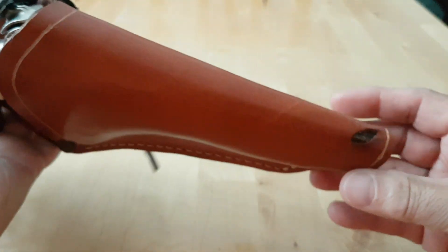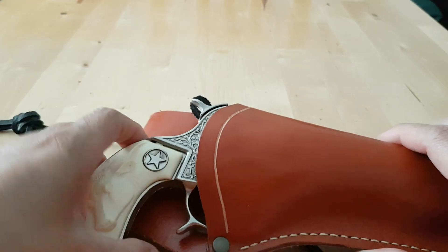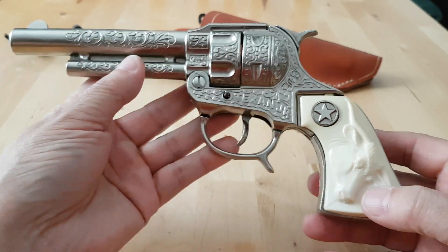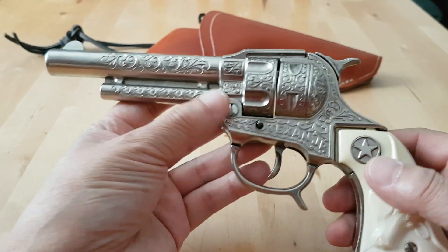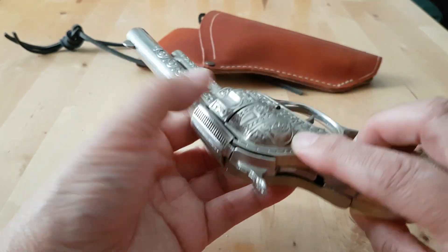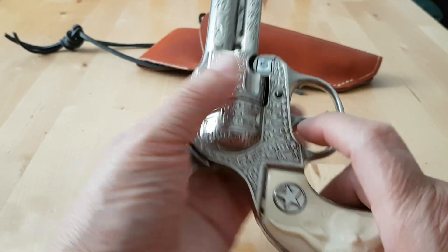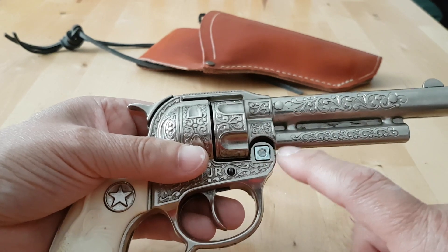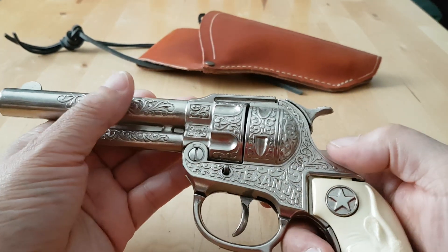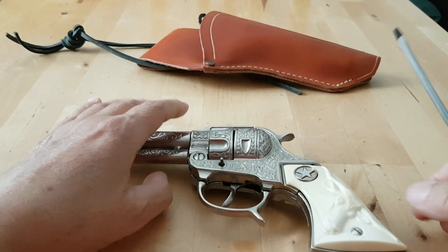I made this little holster out of a scrap piece of leather just to store it in. What's fantastic about this American made gun is that you can actually repair it because you can take it apart, which is brilliant. When I first bought it, the hammer wasn't working at all — there was no spring in it and no screw or bolt holding this section on. It was held together by a piece of string, so I did manage to search and find a suitable square nut for it. Unfortunately it's not the right colour but I'm not too worried. I pretty much had to learn how to fix it by myself — a bit of trial and error. But I'll show you what it looks like inside.